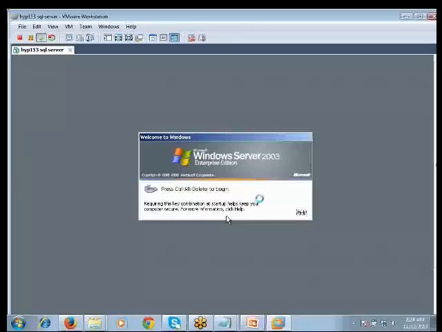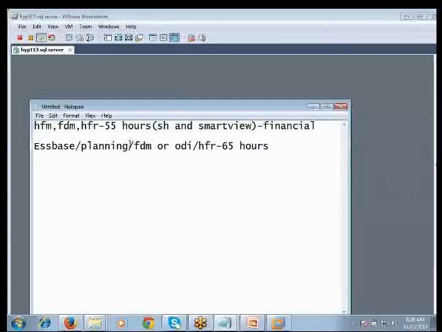Any questions, Ashish? No. So how are you planning these sessions, like 55 or 65 hours? I just want to confirm from you which module you are looking for. Are you looking for the first combination or the second combination? Mostly the second, yeah. So you are going for the second combination. What about you, Manisha? You are looking for the first combination or the second combination? No, I'm looking for the second combination also, where it includes financial management.